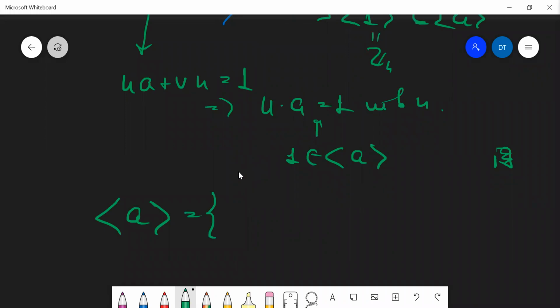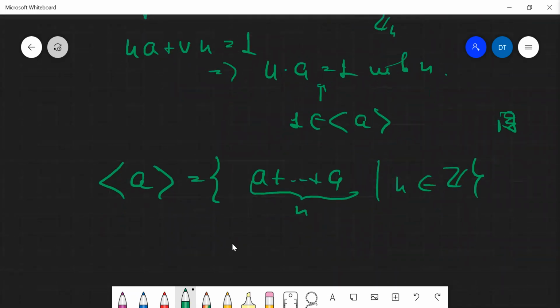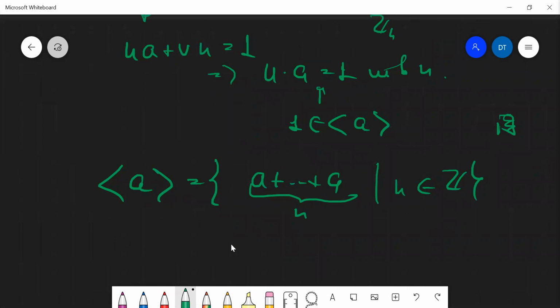This thing consists of all powers of the element A, where N is an integer. I'm writing it like this, assuming that when N is positive, this is just a sum of N copies of A. When N is negative, this is a sum of N copies of minus A, and when N is equal to 0, then it's just the 0 element. So this is by definition the cyclic subgroup. You just take all powers with respect to addition. But what is A plus A plus A, N times? It's just N times A. So this is the Nth power.